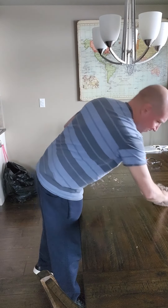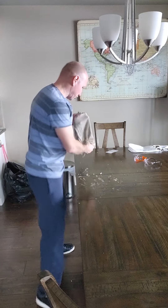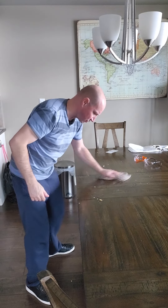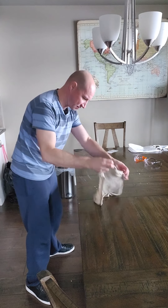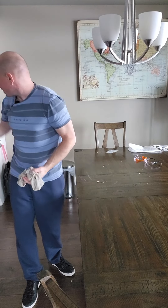Now I'll wipe the table. I can already tell I'm going to have to wipe it once, then wipe it again, and then put furniture polish — wood polish — on it, because I'm taking off a lot of the polish that was already on there. This is a bad one. I know for you guys it's just a couple of minutes, but I started this at 12:30 and it's 12:49 now.